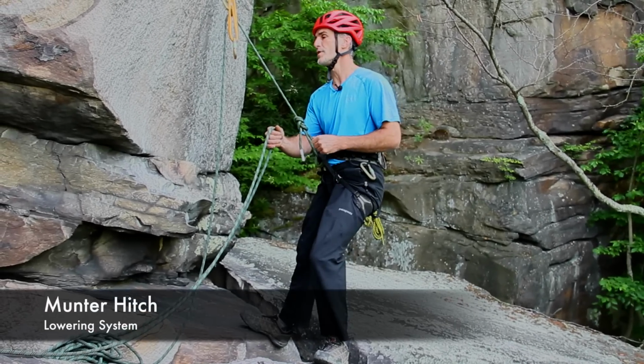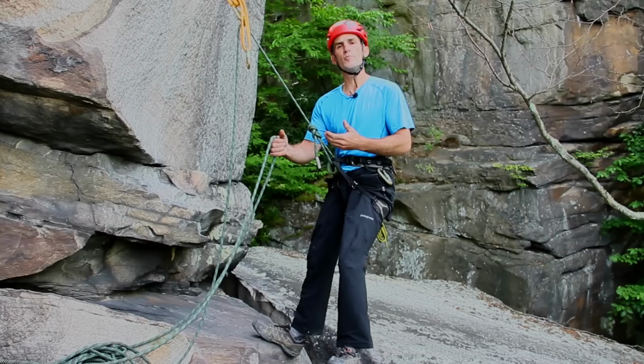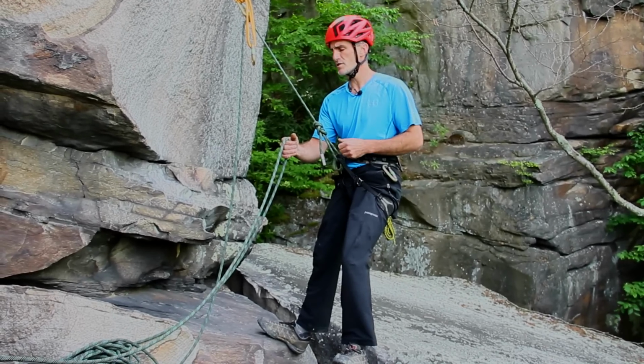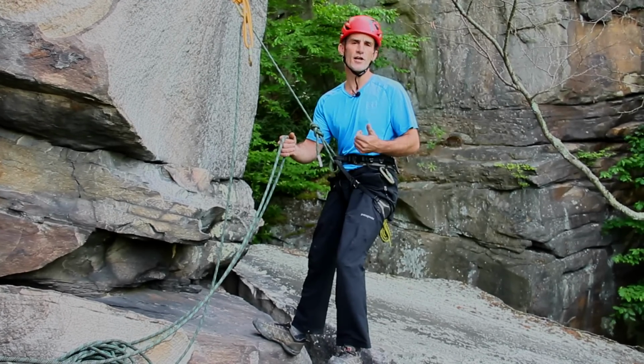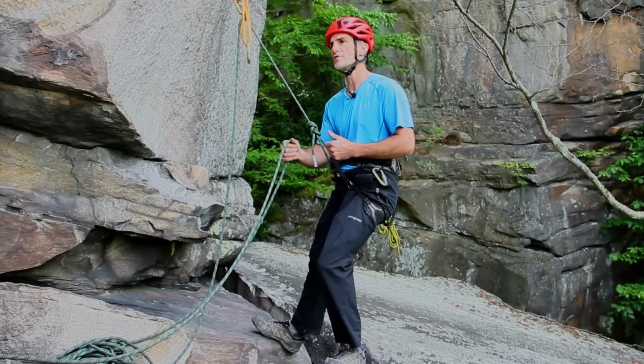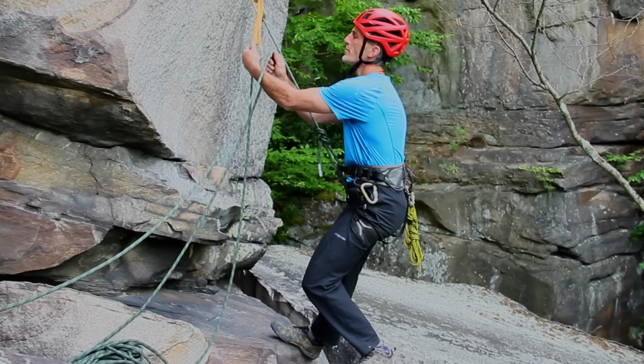We're going to start out with the munter hitch today, and generally when I'm using a munter hitch, I'm looking at small to medium-sized people to lower with this. It has good friction, but not a whole lot of friction. Okay, and I also like to put an extra backup when using the munter called an auto block backup. So first, let's take a look at how to build the munter.